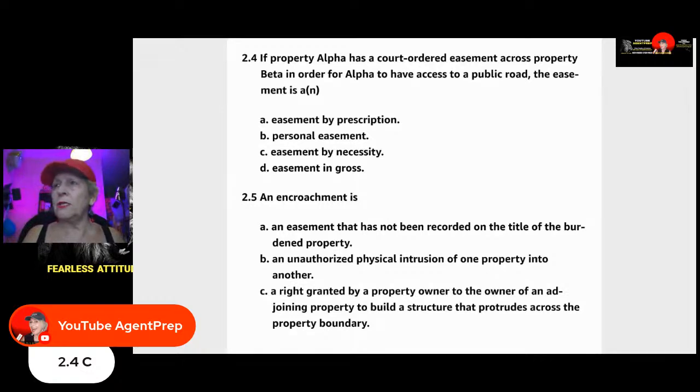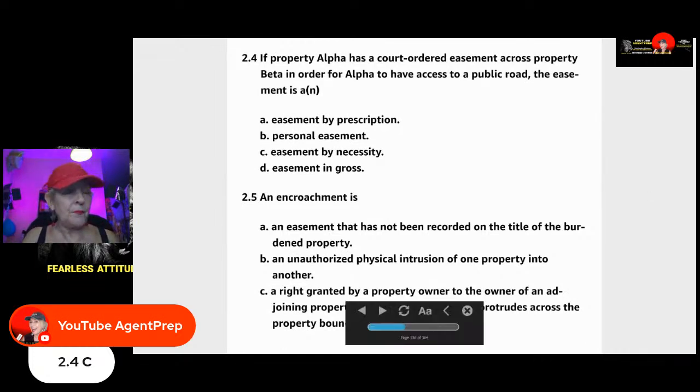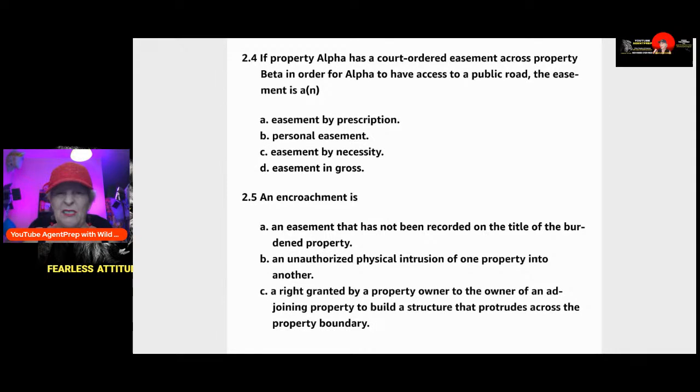So it says an easement in gross means that the easement is owned by a business or entity. So it could be the utility companies. They don't own the land. They own the easement, the right to access the land to go fix the power, the telephone lines, the water, the plumbing or sewer system or gas. Those are our easements in gross. And it's not because they're gross, yuck. No, it is just they have full easement.